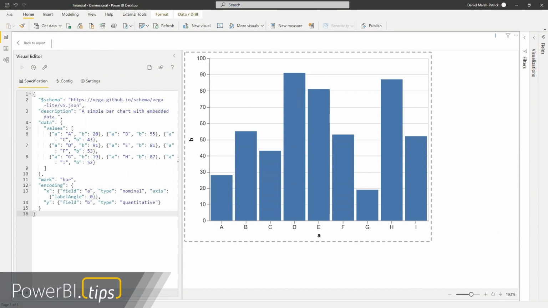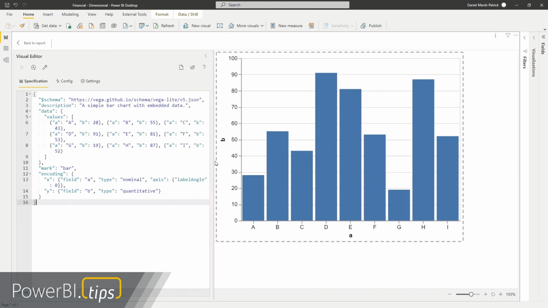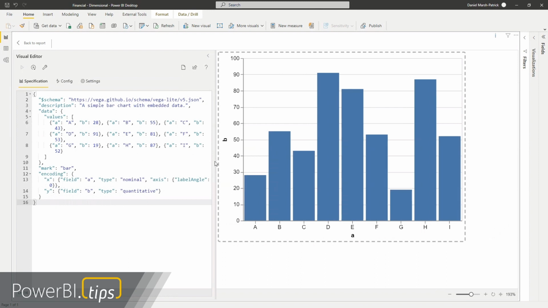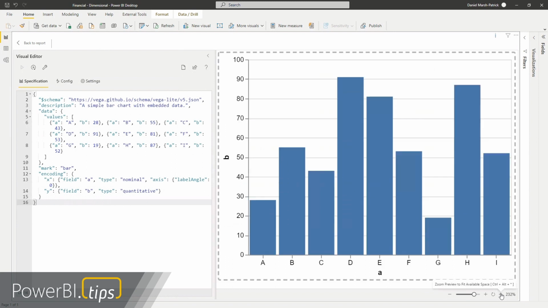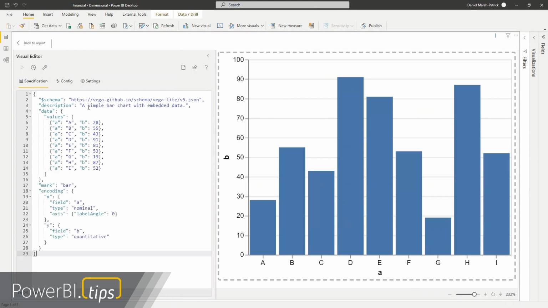So we can make a bit more room by dragging the pane across. We can double click to size it to about 40% of the screen. So we have a little bit of room to work with. So we've just applied our changes. We have this JSON here. One thing I can do as well is click the repair button just to make it a bit more legible, because everyone's screens are a little bit different. So let's have a quick look here.